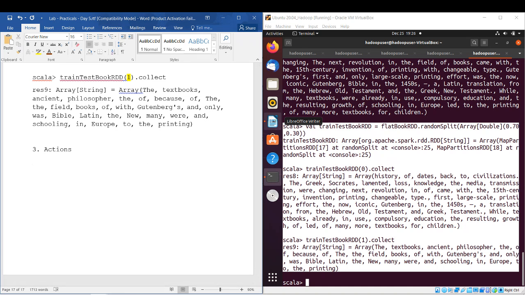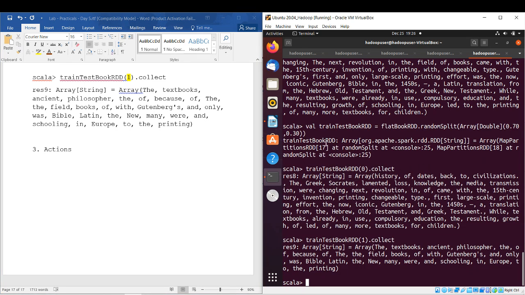Can I ask one question? When we did the random split, it returned an array, and the other things also return an array. I'm not sure I understand the return. It's basically returning the train test book RDD and other elements.